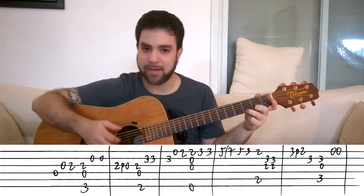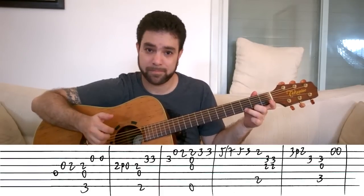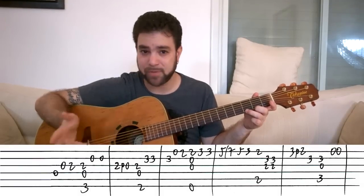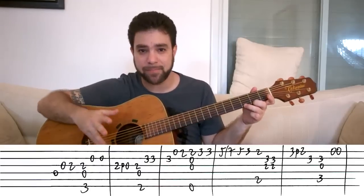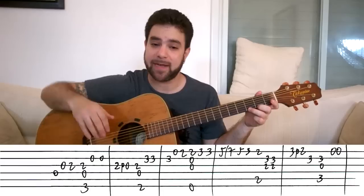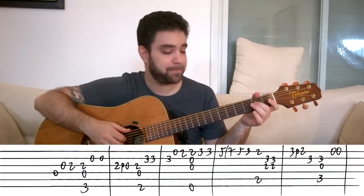Okay? And again, you can play a middle note. You can play the third string. Okay? For that piano arpeggio sort of sound. Again, you can add a middle note anywhere you want, but you can keep it simple as well and just read it off the tab. Your choice. So, that's the first three phrases.